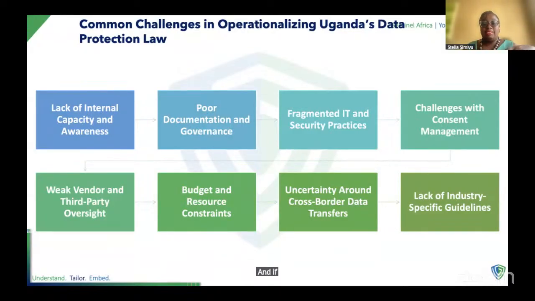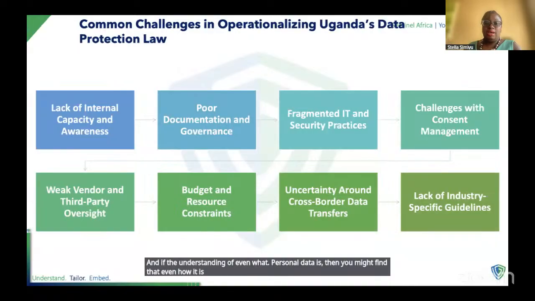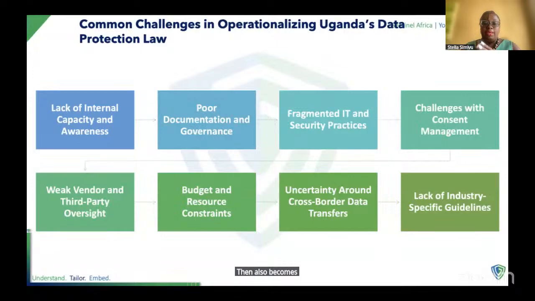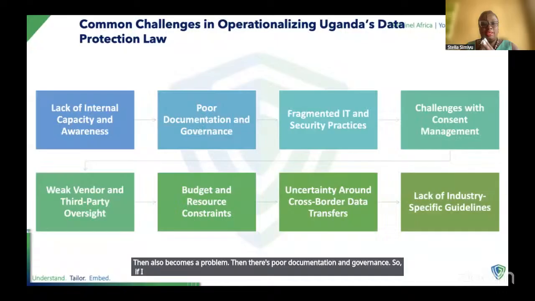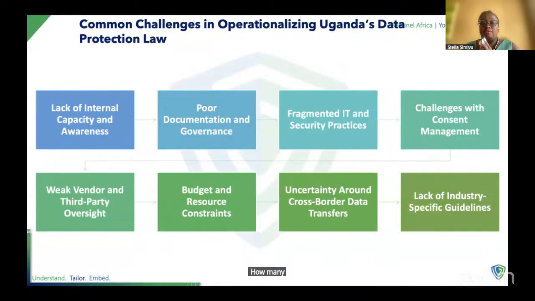And if the understanding of even what personal data is is lacking, then you might find that even how it is protected, how it can leak, also becomes a problem. Then there is poor documentation and governance. So if I was to ask the 264 participants who have logged in, how many of you have data maps? So you're able to understand, this is the data I pick, this is where it's stored, this is how it moves. These are the people who have access.